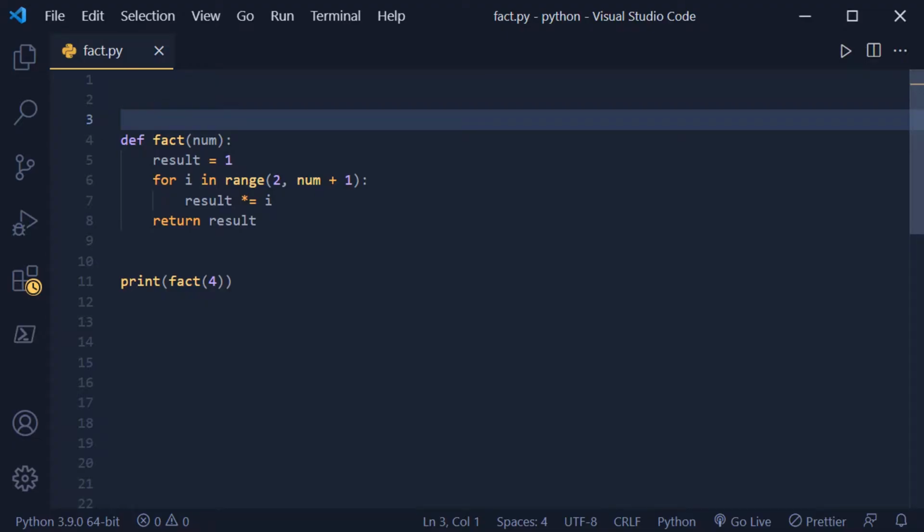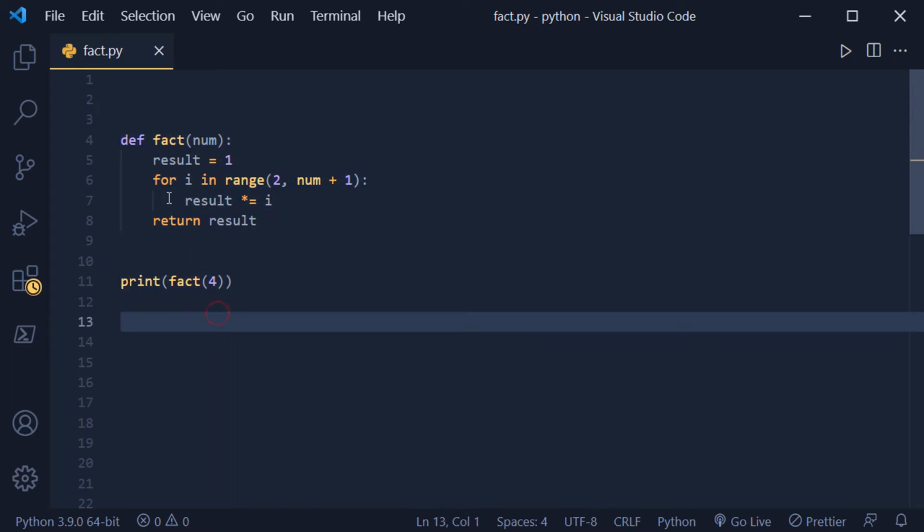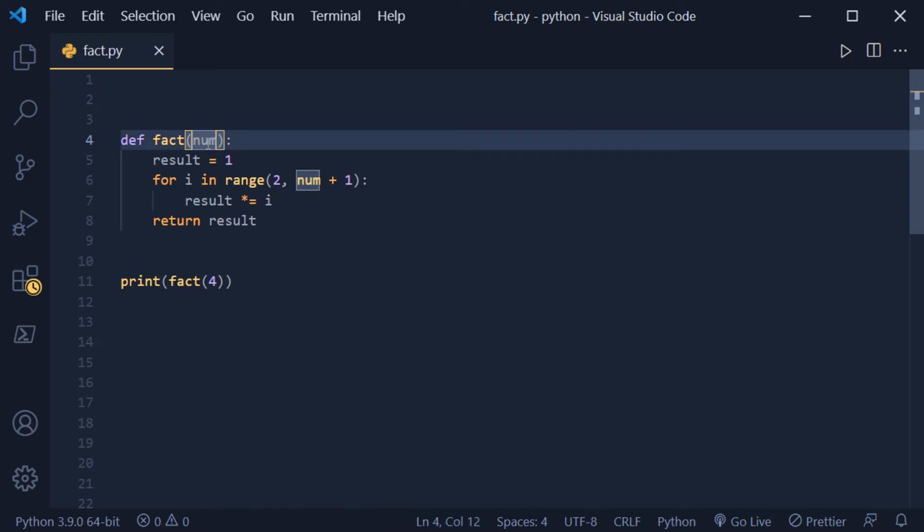Welcome back. Here the logic is established using loops. Here you can find the Python code required to find the factorial of a given number. So the first thing that I have done is create a function fact of num, and in place of this num I will pass in the number. Let us say this is 4 in this case, and in this function I have created this result variable and assigned 1 to it initially.